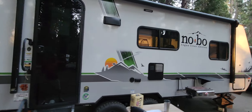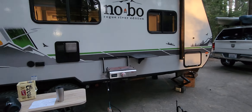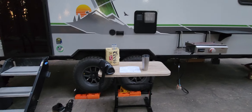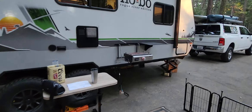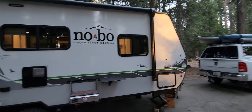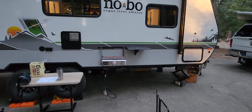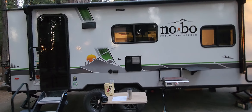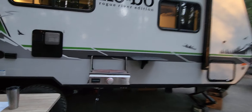This side of the trailer, again nothing really new. The graphics are holding up — nothing is losing its color. Still love the suspension. It rides high and it's smooth going down the road. Last weekend I went to Upper and Lower Blue Lakes and did some burst camping on a rough forest road — the worst I've ever been on — but no cabinets opened up, everything was smooth, no problems inside with that Curt beast mode suspension.